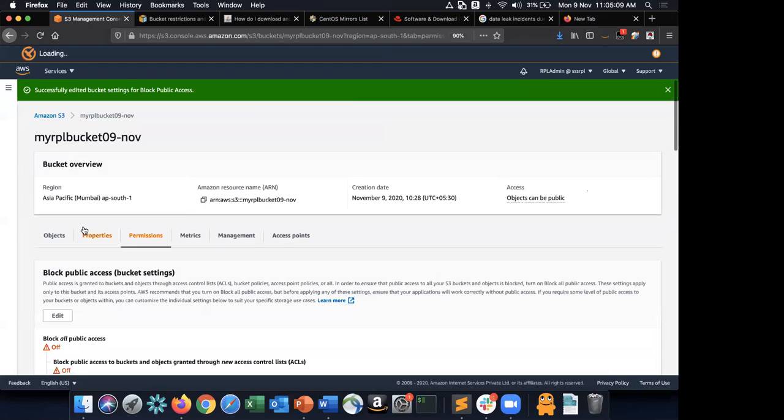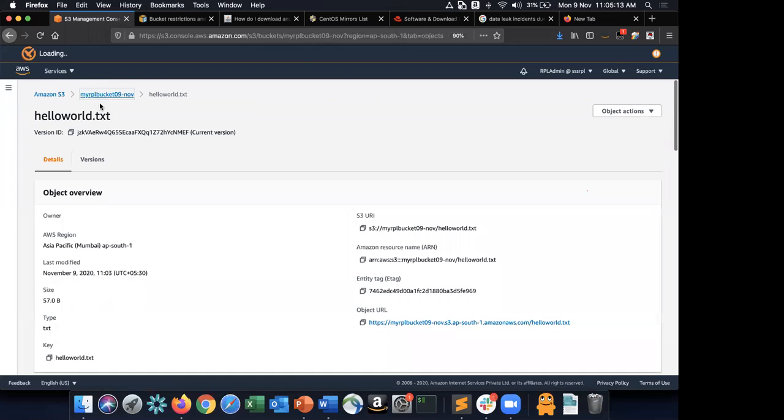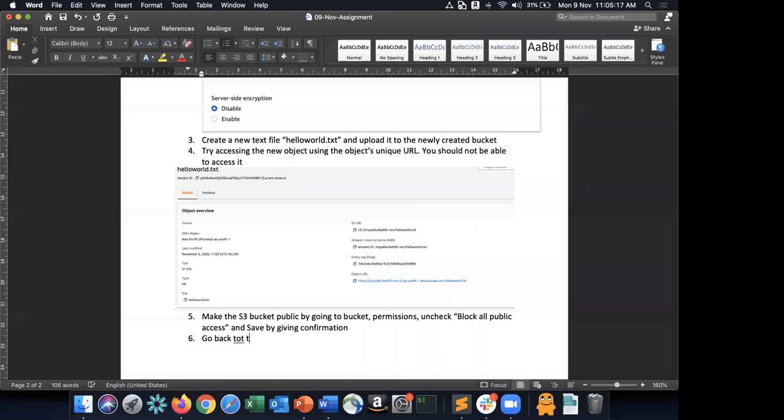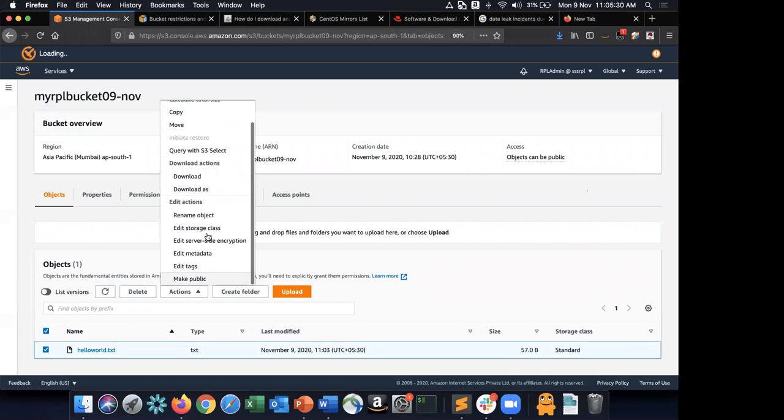Yeah, that's done. Then you go back to the bucket, and select the object, and click on actions and make public.